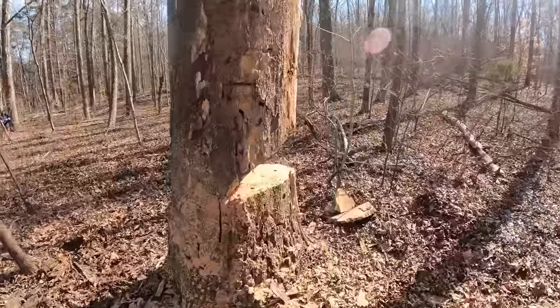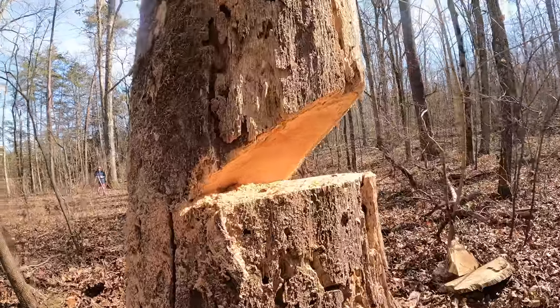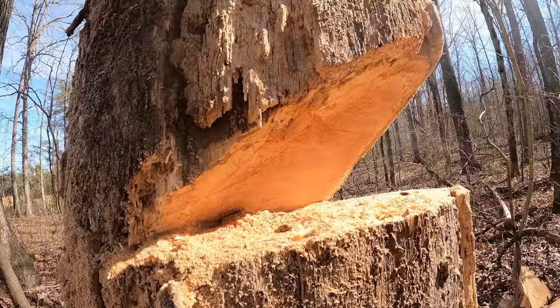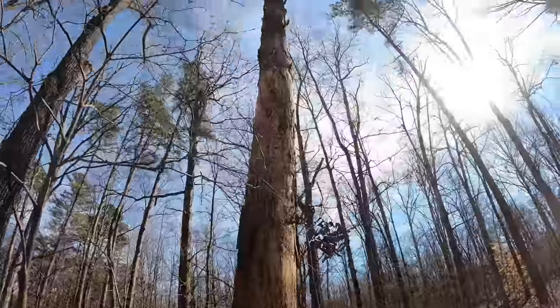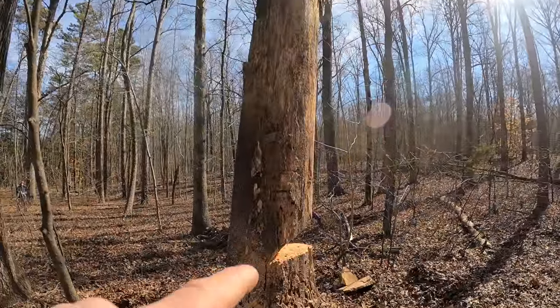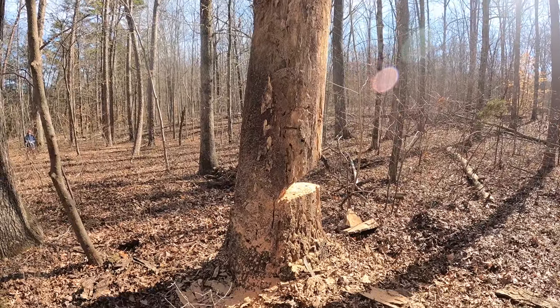Well, I could have done a little better with that. The inside wood is actually in pretty good shape, so that's good. The tree is definitely controllable. A little safer with that, but still, when those limbs up there are hanging over your head while you're cutting that notch, it's kind of distracting. So that notch was bigger than I really wanted it, but it's gonna be fine.